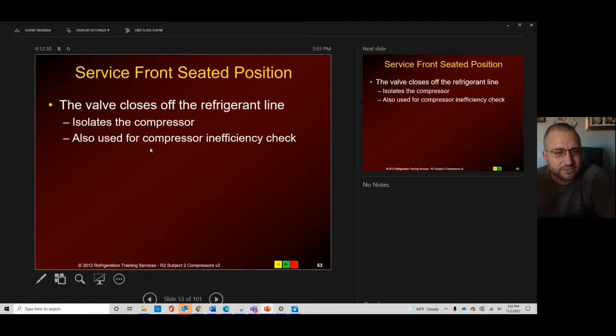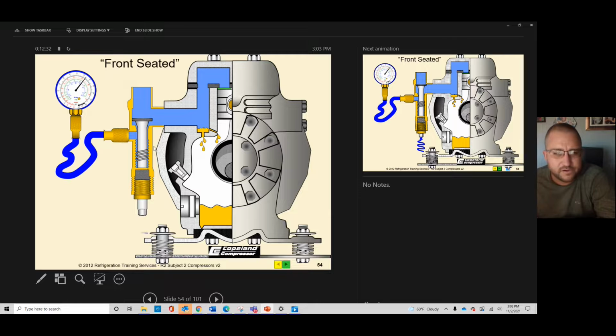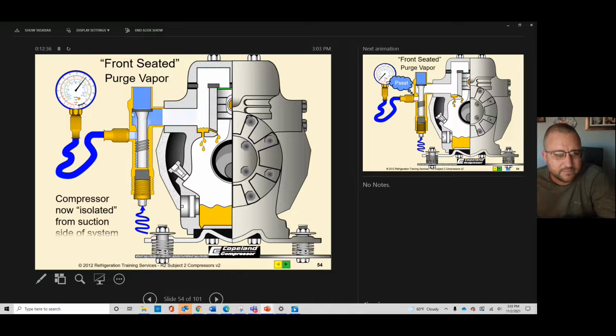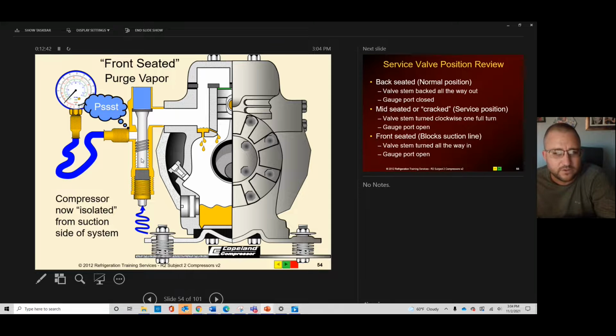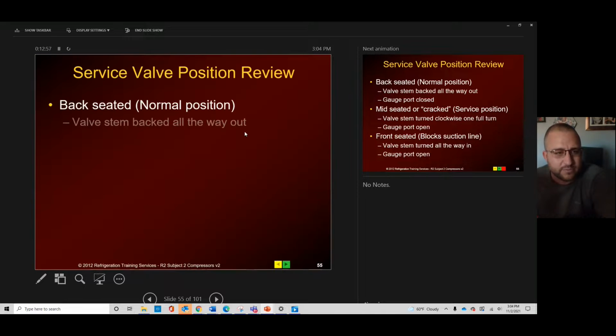And then front seated, you can actually use this if you need to isolate the compressor, kind of like we did a pump down on our systems. You can drive these up and it will completely close that off, pump it down, pump any refrigerant out if you need to. And you could actually remove that compressor, leave all the refrigerant in the system, put a new compressor in or rebuild this one or whatever, put it back in place, bolt it back up, pull a vacuum on the compressor. The rest of the system is completely ready to go. You just open your valves back up and you're good. So it's actually a big time saver.